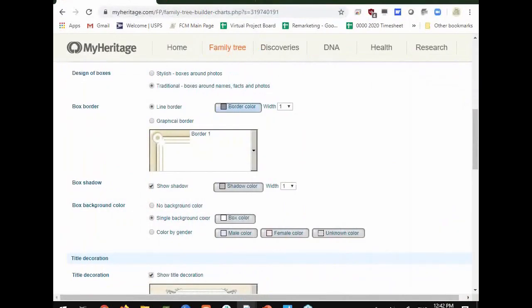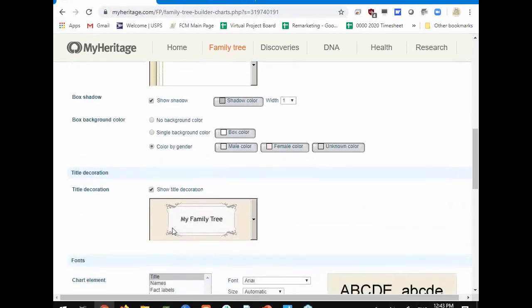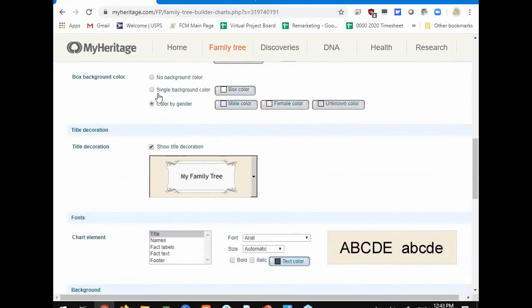It just gives a little more strength to the genealogy when you use a background color. Or it's really cool to be able to color by gender as well, to be able to do blue and pink. In some situations, that's really helpful, especially if you've got some different names and you're doing a descendancy chart. It's helpful to be able to see that. But usually, if you can, I would give that box color a white fill, because that, again, will make it pop up the screen. Now we come down to title.